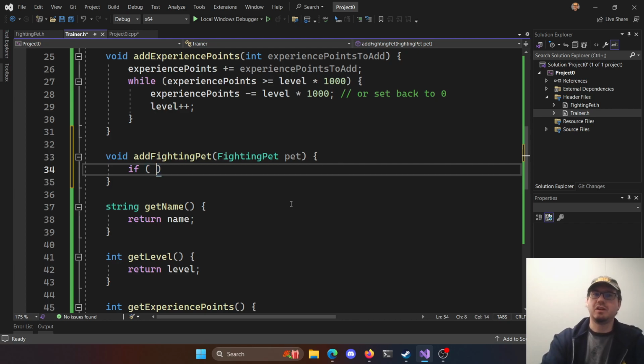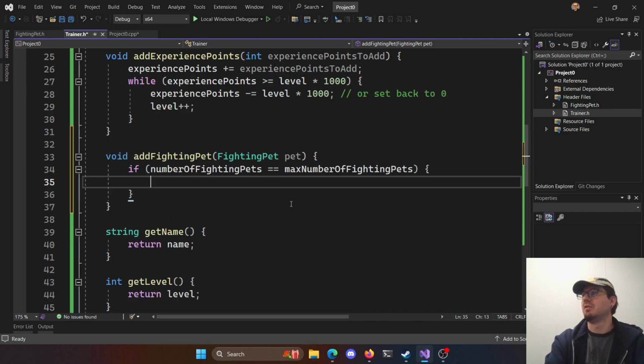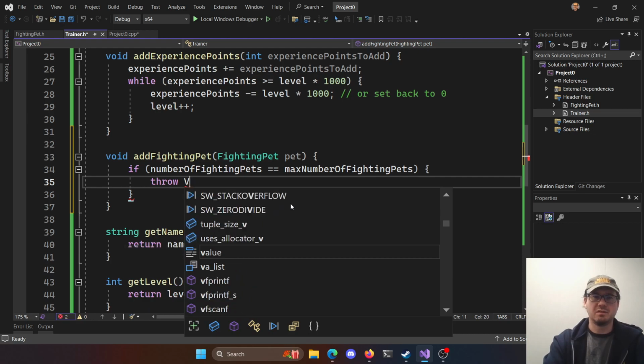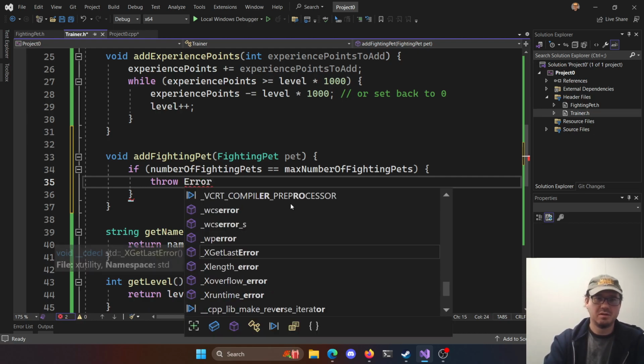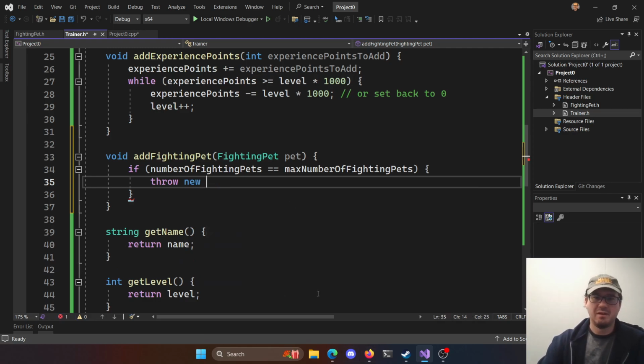So first I can check and see, hey, if my number of fighting pets is equal to my max number of fighting pets, then I can throw that exception. This was no good, right? So we're going to throw, I don't know, a value error or something. Or was it error? Argument exception.